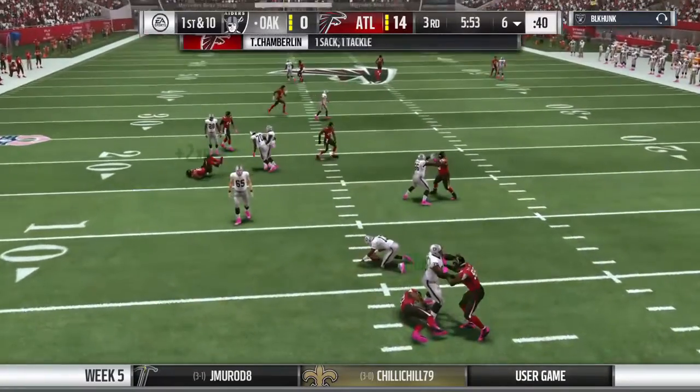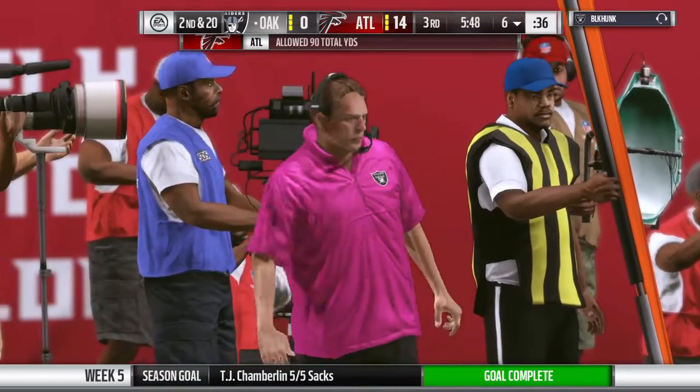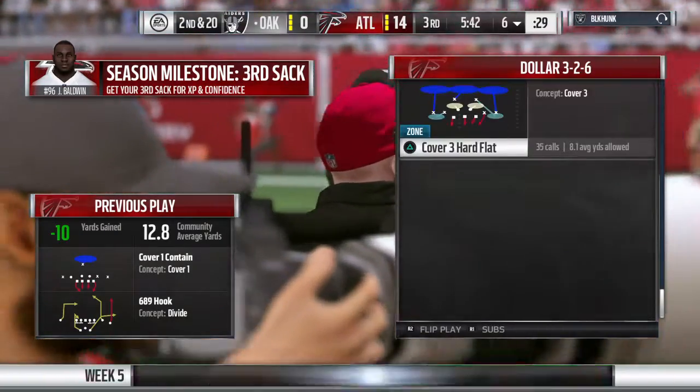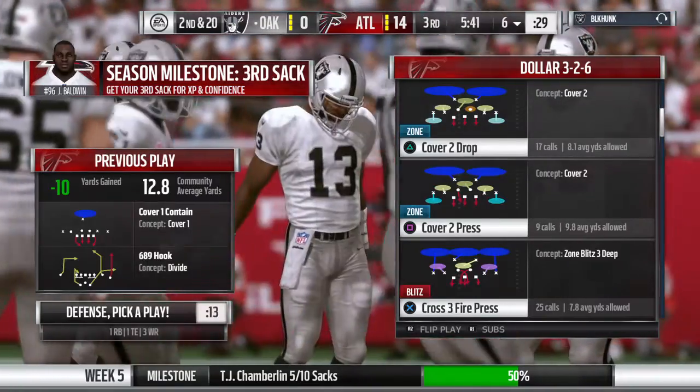And he's going to be brought down back at his own 6-yard line. It'll be a loss of 10. And it'll bring up 2nd. Well, so much for setting the tone of the drive offensively. Giving up a big sack that loses that kind of yardage, not a great start.